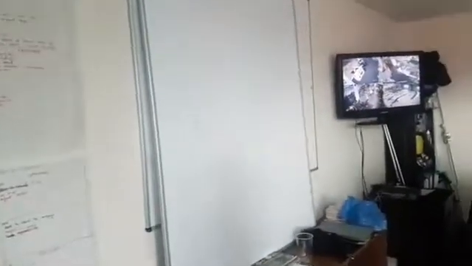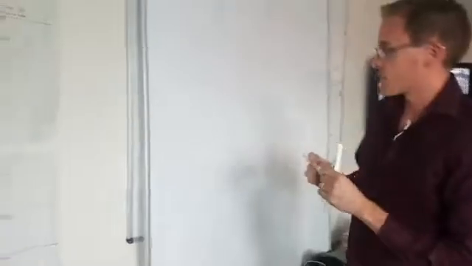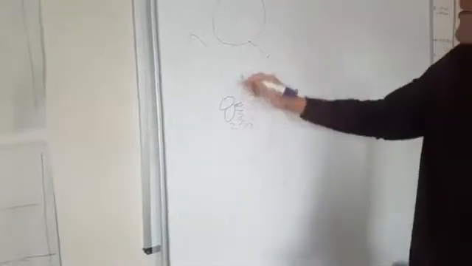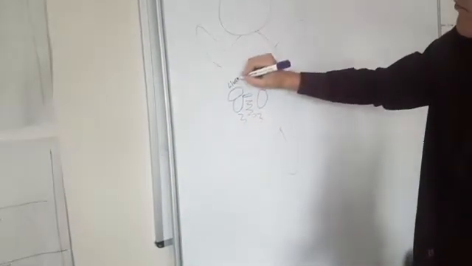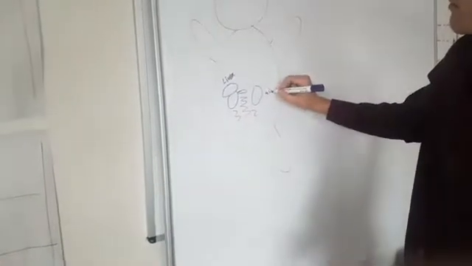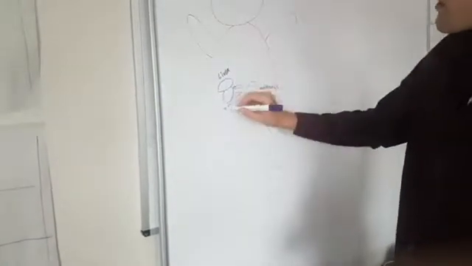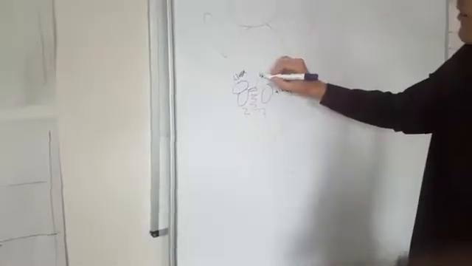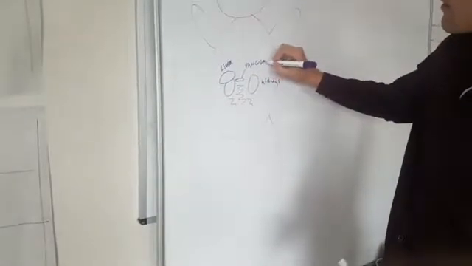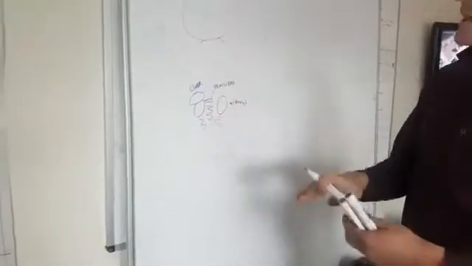Let me just get a different marker, just keep on that there for a second, Shane. So you can see this, if you can just zoom in here a little bit, Shane. This is your liver here, okay? And these are your kidneys. And this in here is your pancreas, okay? So you have your intestines in between.